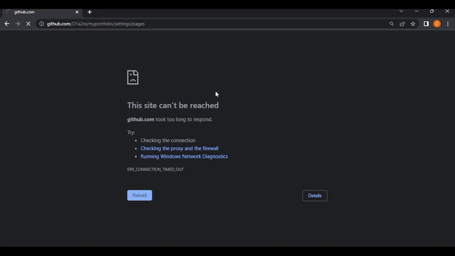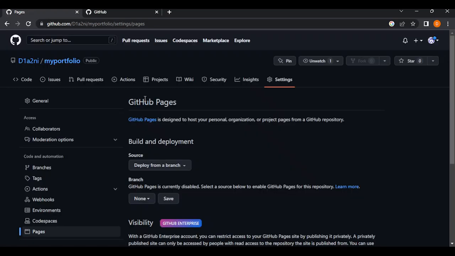Internet's getting slow. Okay, our network is back. So settings, pages, and here we are.